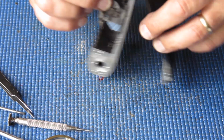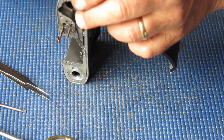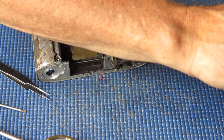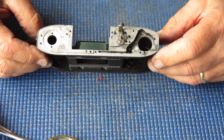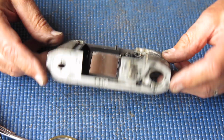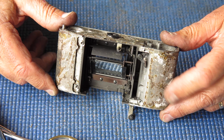Alright, I'll take that back door off, mostly because I think I'm going to replace the back door. The leatherette's completely shot. I'm hunting for a full set of leatherettes. So somewhere in my boxes of spare parts there will be a Reflex S organ donor looking for a chance to live on in some other body. There we go. There's our chassis.